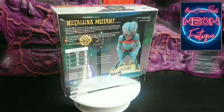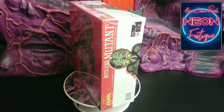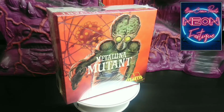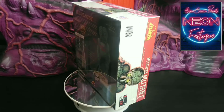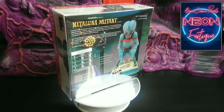Various models of the Mutant have been produced over the years from various companies, but this is the first and hopefully not the last from that ill-fated lineup. Although this particular kit is a limited production run, it is still available from all good hobby shops, so if monsters is your thing, then this is definitely for you.